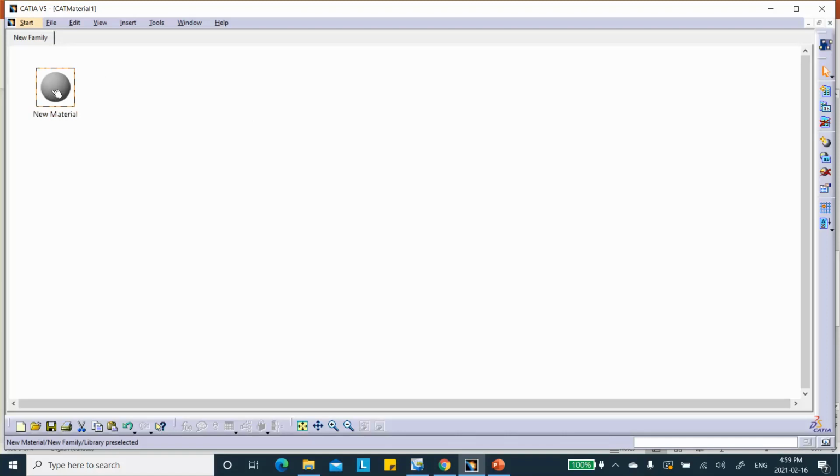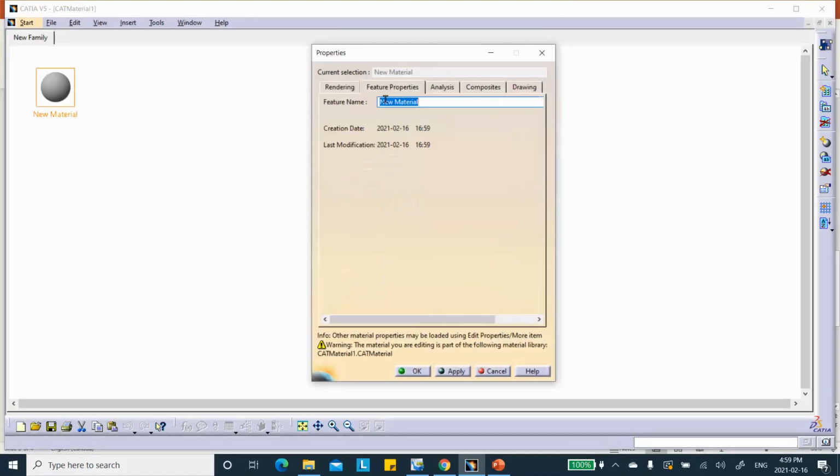And there is a name, double click on it. There's a new one that I'm creating. The name of it, I'm going to call the white noise frequency response.